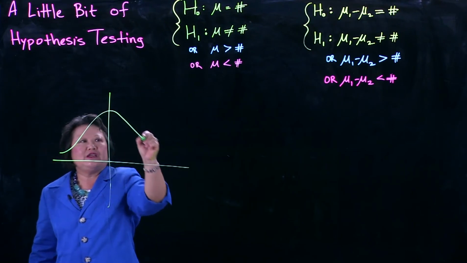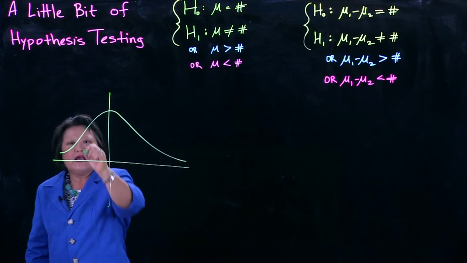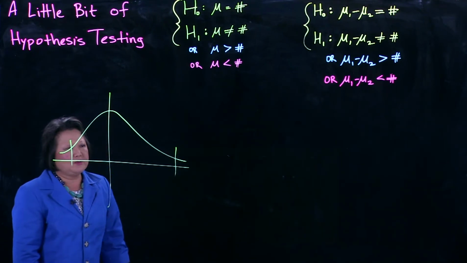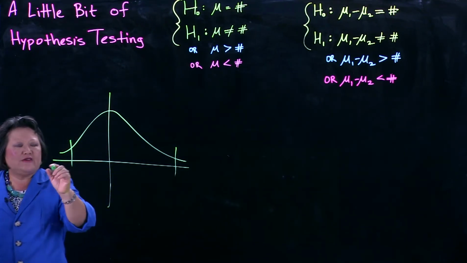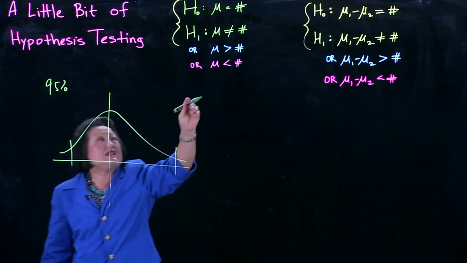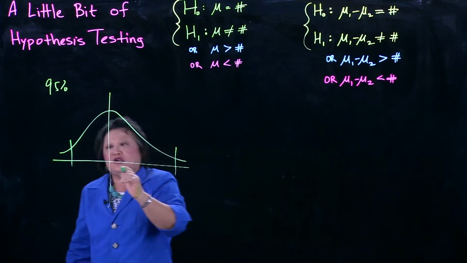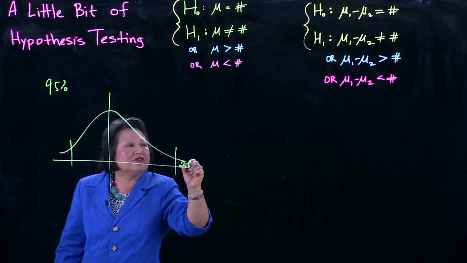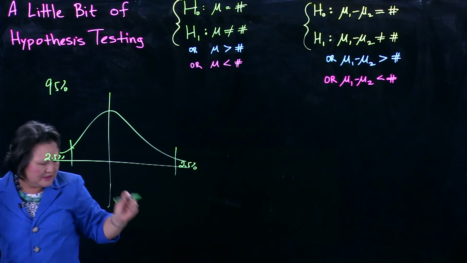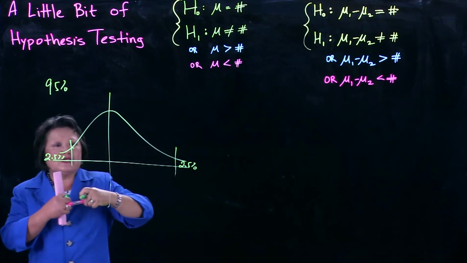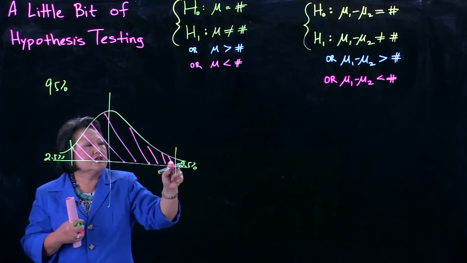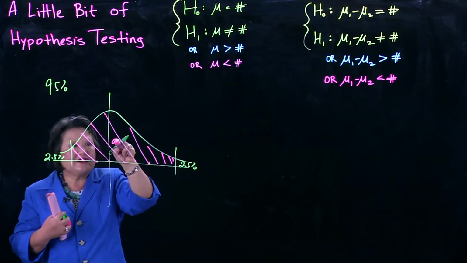Again, we use either the Z table or the T table. What that means is that the area under the curve is 100%. I blocked this out. We're doing a 95% confidence level. If you're doing the not equal, then you put 2.5% over here, area here, and 2.5% here. Then the area inside, in the middle part, will be 95%.